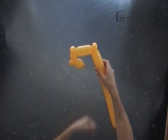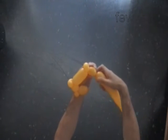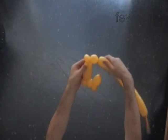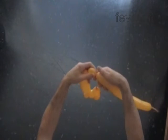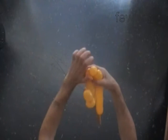Twist the seventh 1-inch bubble. Twist the eighth soft 1-inch bubble. Lock both ends of the eighth bubble in one lock twist.